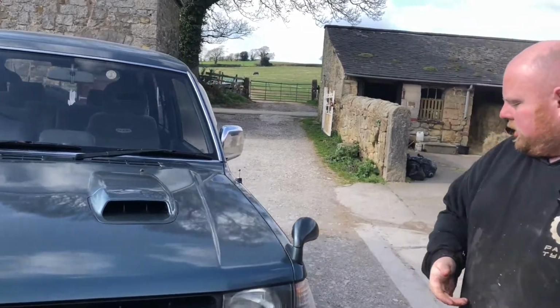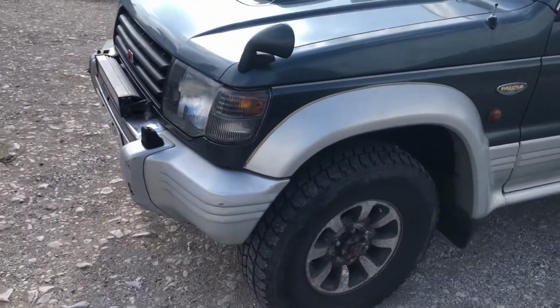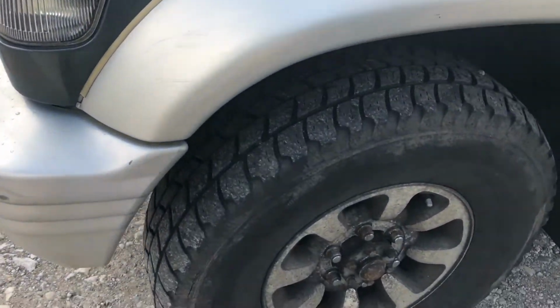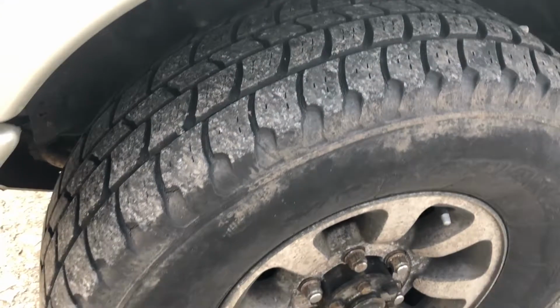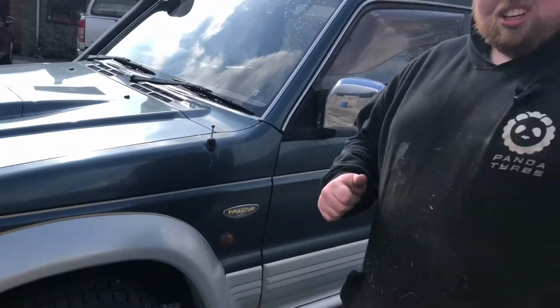Okay, moving around as well, we are going to upgrade the wheels. So these 15-inch wheels are going to be gone, as you can see. They're a bit grubby and a bit tatty. We have already got a set of 16-inch wheels in the workshop, already painted black. So we'll be putting them on, and I think Andy quite possibly will be going for a set of 265/75/16 Coopers on them, and they'll be mud terrain tyres.